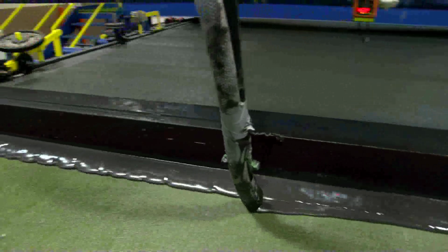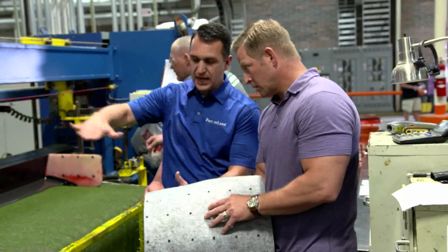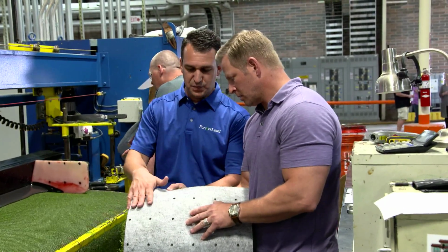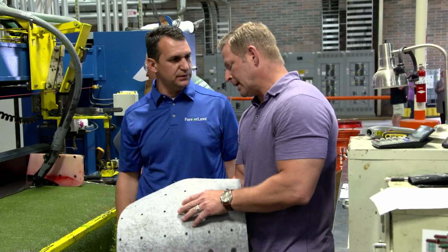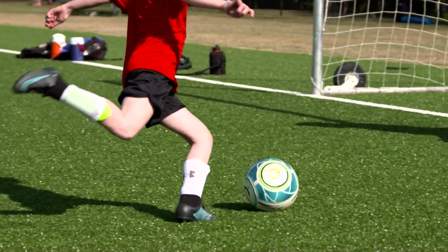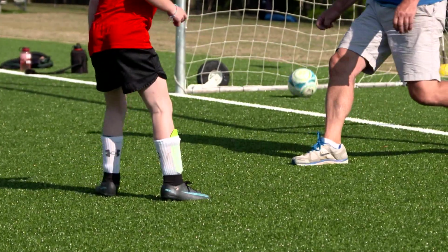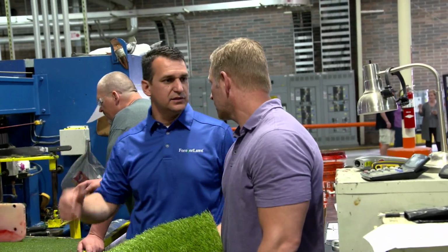Okay. And then in addition to the urethane layer, we bring a Geotex laminate that comes in right on the other side of this to seal that in. And that encapsulates those blades so there are no blades exposed. Right. And it also just provides a firm foundation and makes it dimensionally stable. And that's what makes your product unique in the industry, right? Right, you're not going to get any movement in the product. You're not going to get the bubbles and ripples. It's very stable. Awesome. All right, what's next, buddy? From here, we're going to go to the inspection, cutting, and shipping.